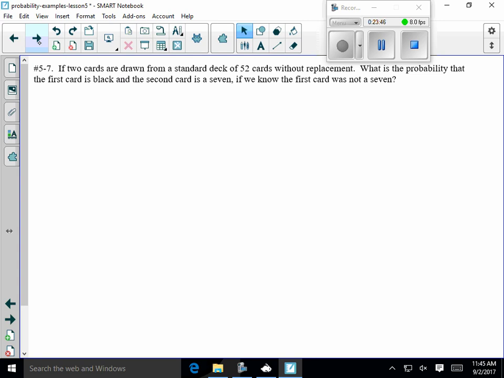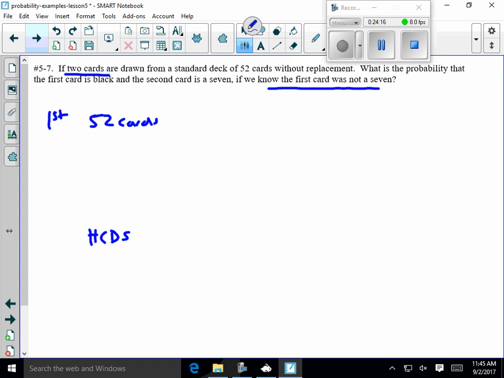Okay, I think in this kind of scenario, I'd like to get a picture, right? We're starting from 52 cards, and we're drawing 2 cards. So the first card that I draw, I have all 52 cards in the deck, right? And then it said we know that the first card was not a 7, right? Okay, so of the 52 cards, 4 of those are 7s because we have hearts, clubs, diamonds, spades. So there's 4 7s in the deck.